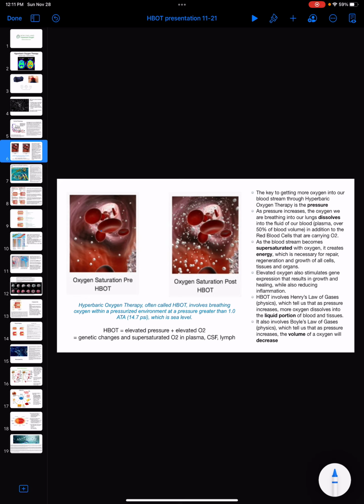Here you see what happens as we go into hyperbaric oxygen therapy and increase that pressure: oxygen goes directly into the plasma, or the fluid around our red blood cells. And you can see all these oxygen molecules. They're actually very tiny. Each red blood cell can carry 1 billion oxygen molecules, so you wouldn't be able to see them. But we can get them within this plasma in high concentrations because there's a ton of real estate for them, and there's nothing in the way.